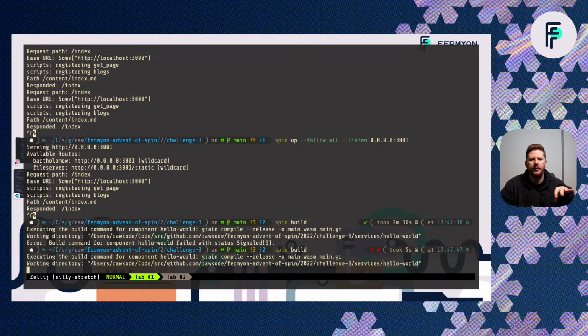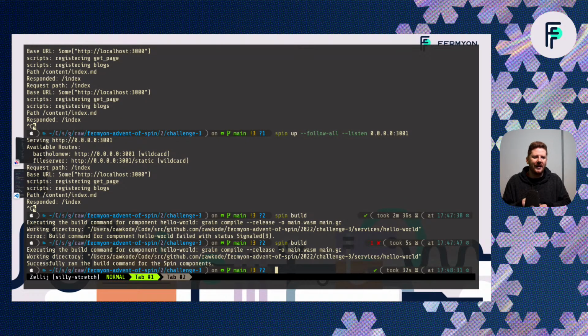So I like Bartholomew or your static site generator being at the top, and then using a directory structure to provide all the services in between. So just because I know that Dennis and Anish in the chat have already worked through this challenge, I'm curious. Did you do it the same way? Did you integrate it with your other services? This will become more important as we get on to the create your own adventure challenges towards the end of the month. So I'm just curious.